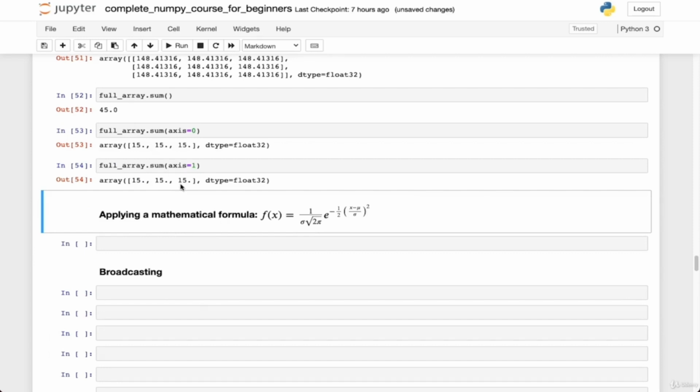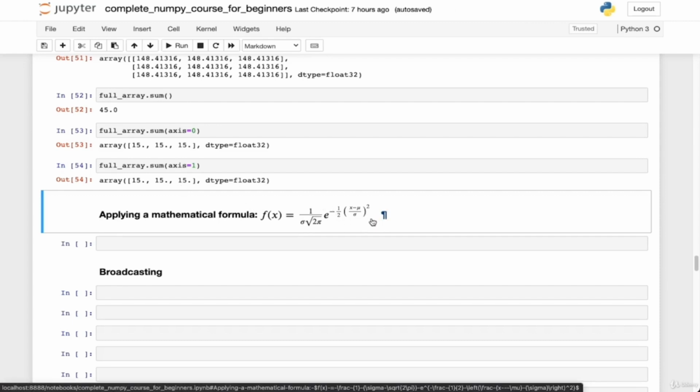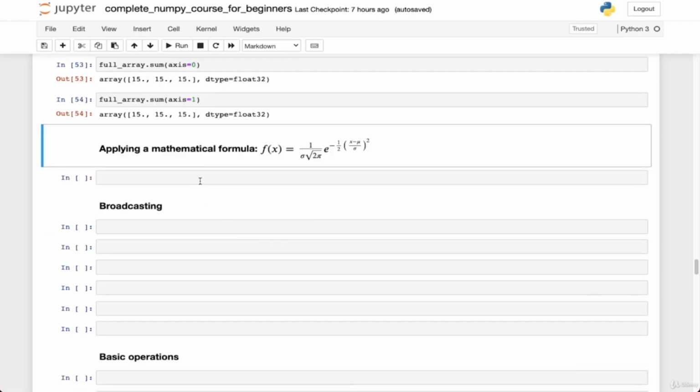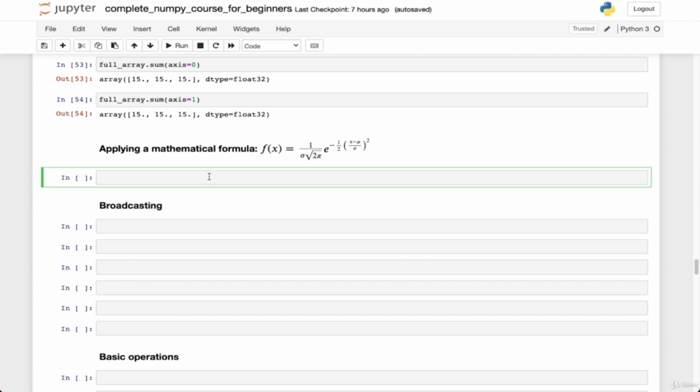Now, let's do a more complicated example. This here is the probability density function of the normal distribution, our beloved Gauss bell. Now, thanks to NumPy, we're going to take an array with the values of the x-axis, and we are going to compute the probability density of each of those values.